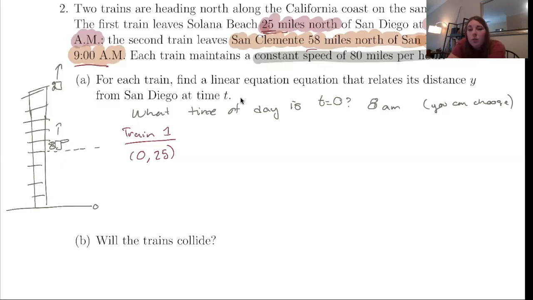So what if I told you we don't need to find another point? We're already told it's at a constant speed of 80 miles per hour. So I'd add 80 and then I'd add an hour. So I'm just adding 80 over 1, right? It's miles per hour, so 80 miles for every hour. We're working on train 1 today, so we don't even want to look at train 2 right now.